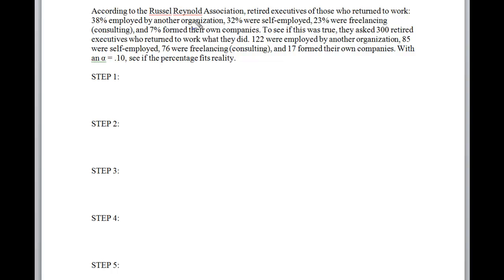So I'm strongly going to suggest that we make a table. Now our table to the right here is going to be set up with categories first. Then we're going to have our observed data, and then we're going to have our expected data. Now the expected data is going to be the tough one in this case because we're not going to be dealing with 100 people, and we'll see that as we go through this.